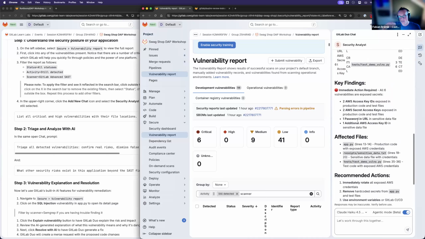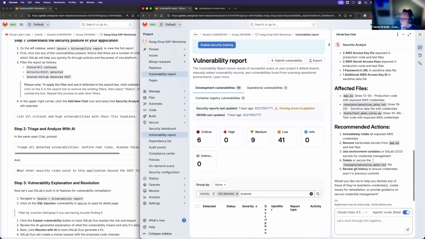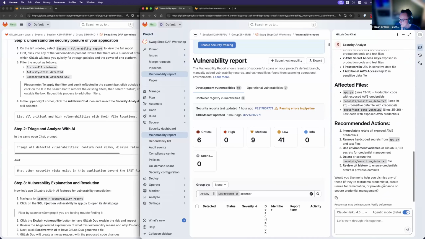So summarize all findings, then summarize the key findings, so the most critical ones, also explain the affected files of these key findings, and then recommended actions. So that when you maybe do not have this knowledge, or do not feel very well in this area of fixing security issues and so on, this is a great help to get a good starting point and some recommendations.